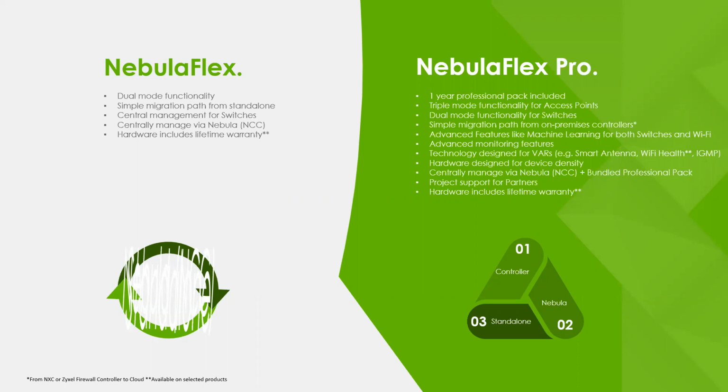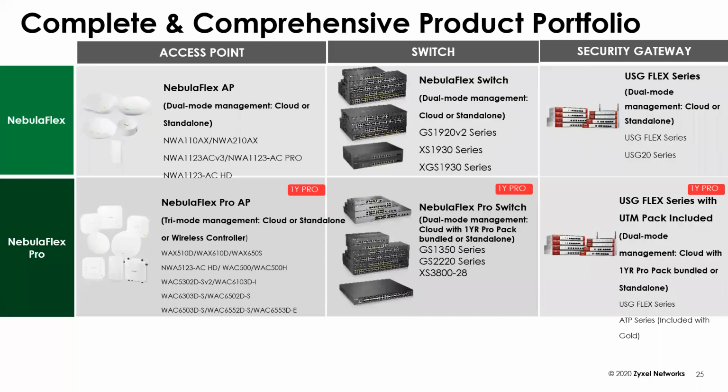And in the case of our access points, it also means that device can be managed with a local controller. So if you want AP management, but you don't want to use the cloud, but you don't want to manage them all directly, you can buy a Nebula Flex Pro product and then use it with one of our local wireless LAN controllers. It's just a high-level overview here.